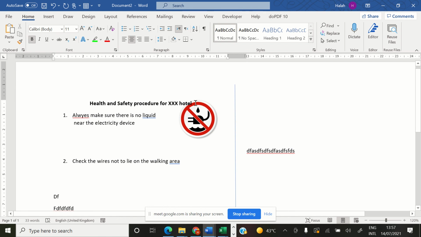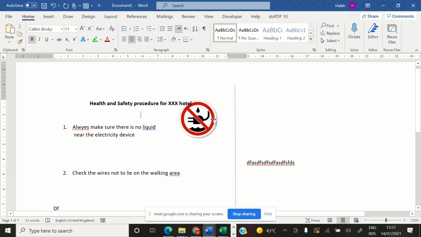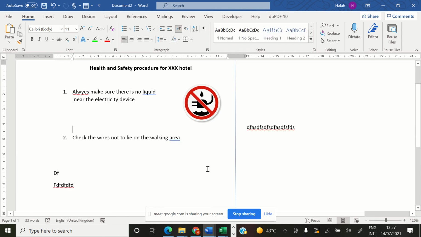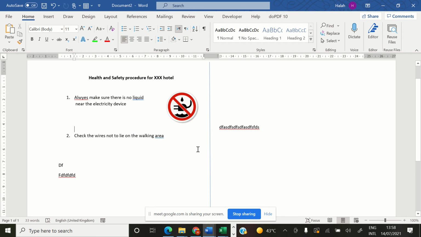Just include it with simple pictures and do the specific format, so that when the employees see this brochure, they know exactly what they have to avoid, like not to have liquid near the electricity source, not to have wires lying on the floor in the working area. Then it includes some simple pictures, and that's it for the first file of task 4.4.